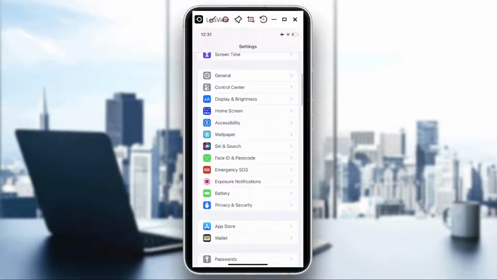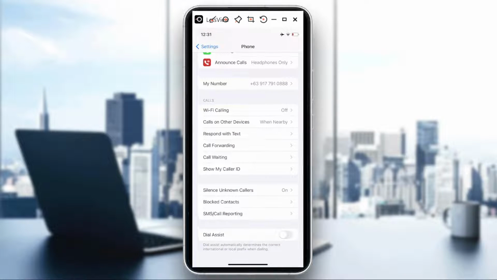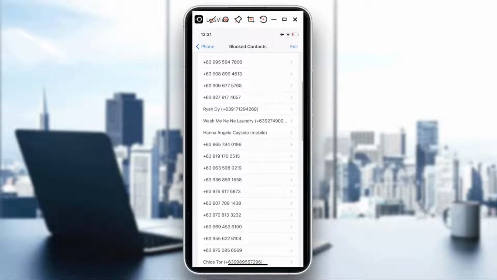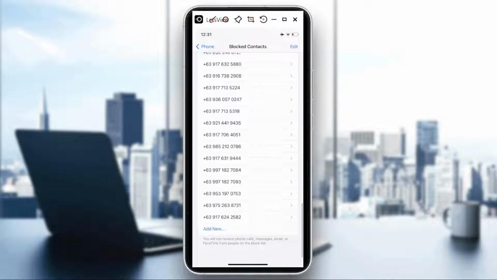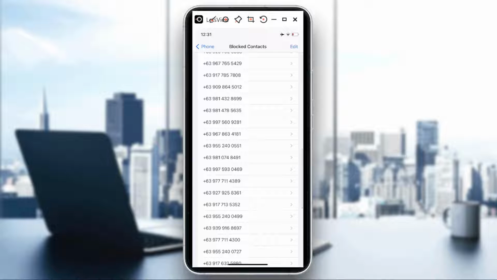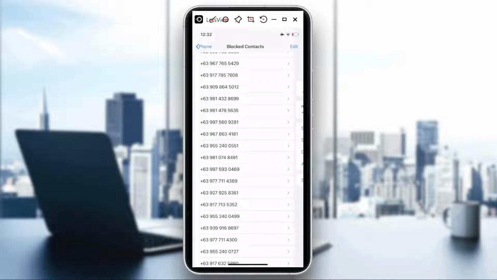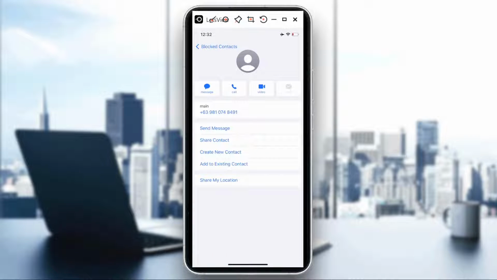If you go to your settings, guys, and then go to your phone, there's Blocked Contacts here, okay? You can see which numbers you're actually blocking. But you don't unblock the numbers from here. You would actually need to go to the contact, if that person is already your contact. If you look at Blocked Contacts, you see right here, there's no option.